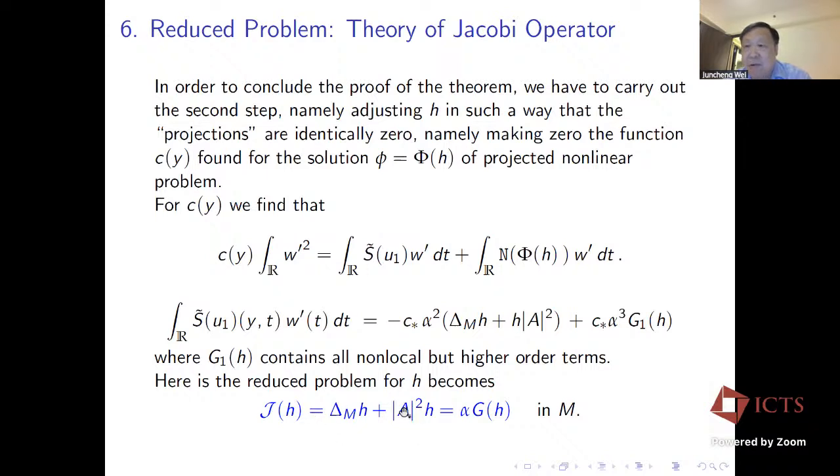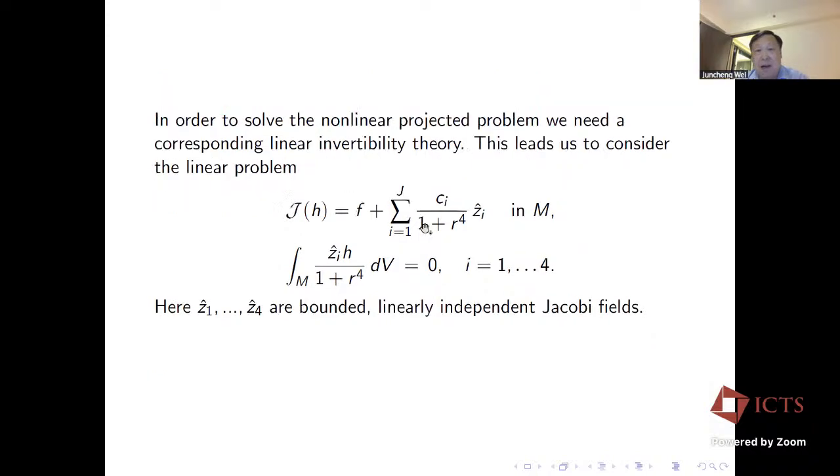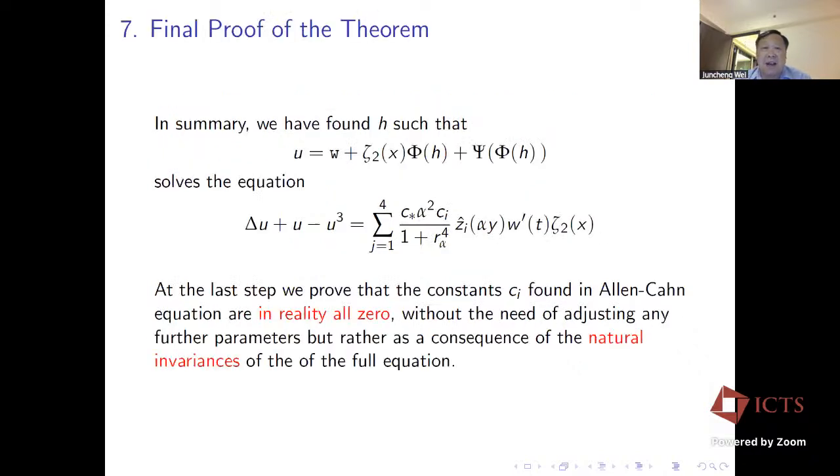Okay, so we're almost done, except that the Jacobi operator cannot be solved directly, because we know the Jacobi operator has a 4-dimensional kernel. So now we have to do finite dimensional reduction again. We solve the problem with 4 additional Lagrange multipliers, and we use the finite dimensional reduction method. Using the theory of the Jacobi operator, in the end what we find is a solution to the Yannick equation after 4 Lagrange multipliers, with this right-hand side.